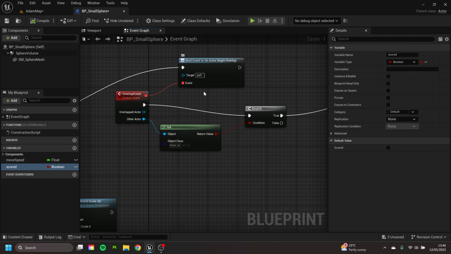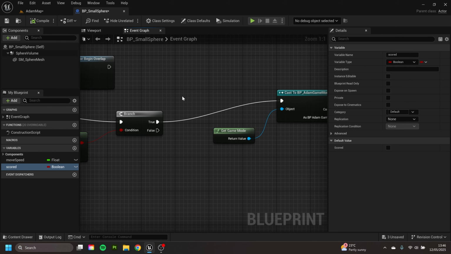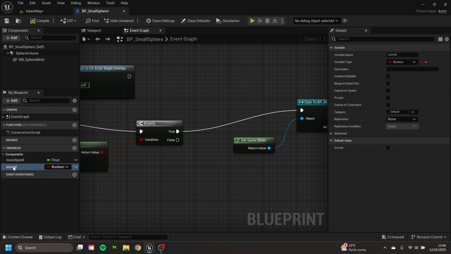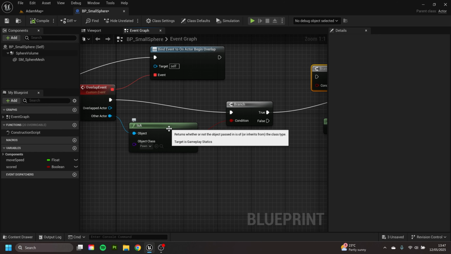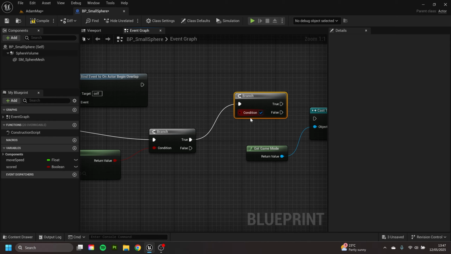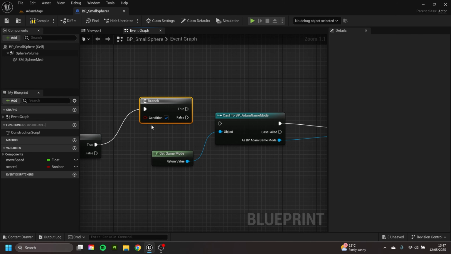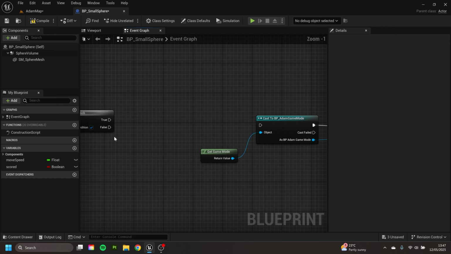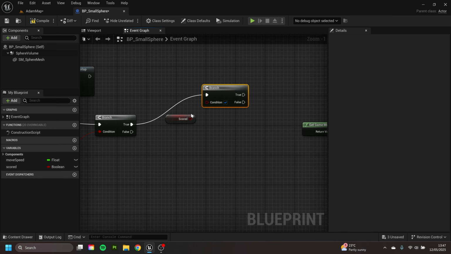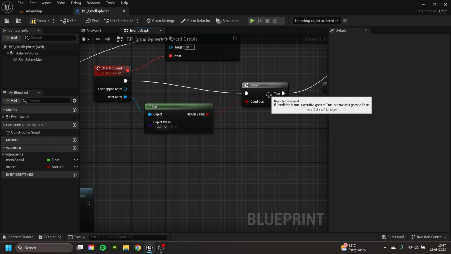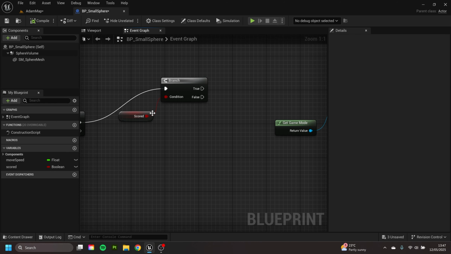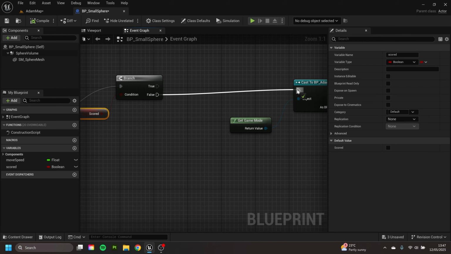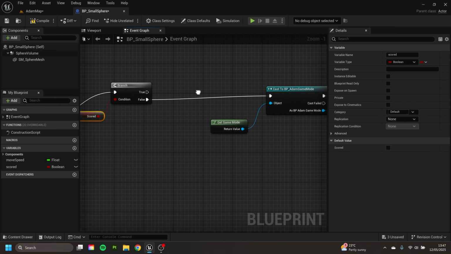So over here, we want to be able to say once again, only increment score if this thing has been set to true. So let's hold B, left click, and so if the thing being collided is a player, make this branch happen. And this branch is going to check if scored is true. So the first branch, as in condition, is check if it's a player, then check if scored is false. If scored is false, boom, make this thing happen.